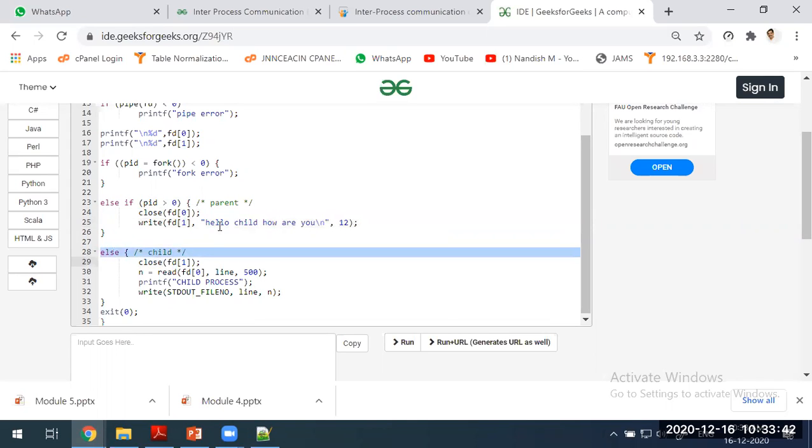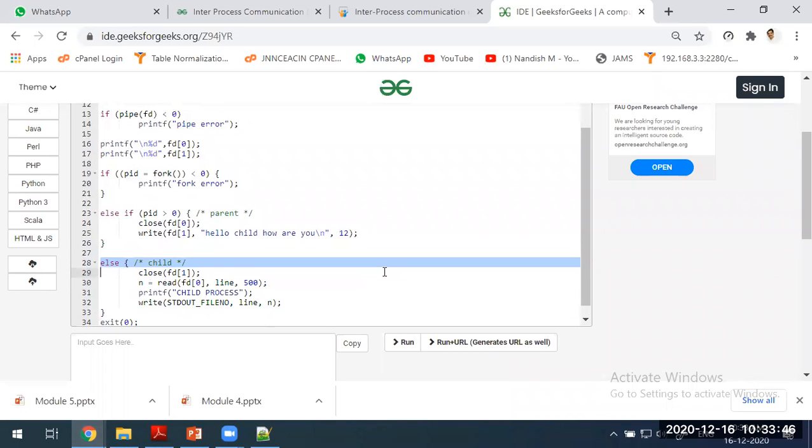What message is it sending? Hello child, how are you? See here, where it is going to write. Write is a built-in function. There you give the file descriptor.